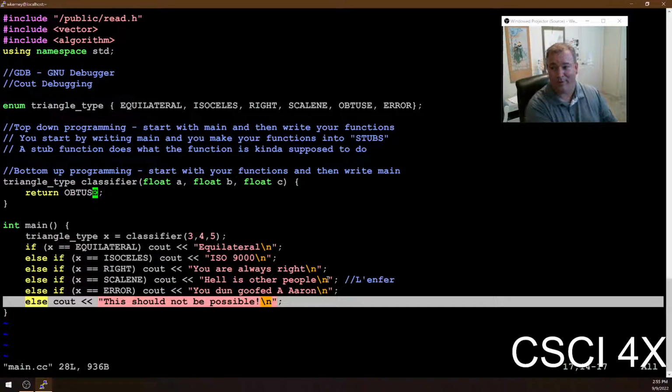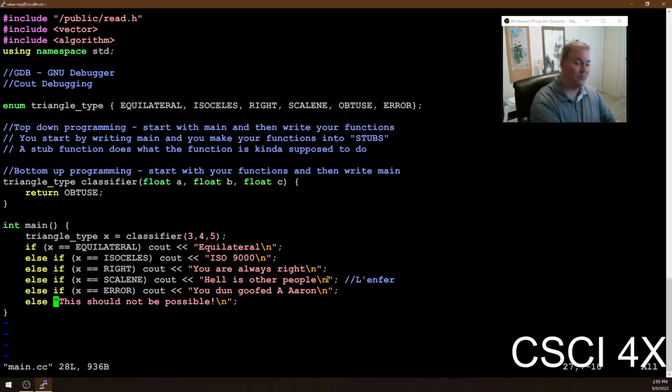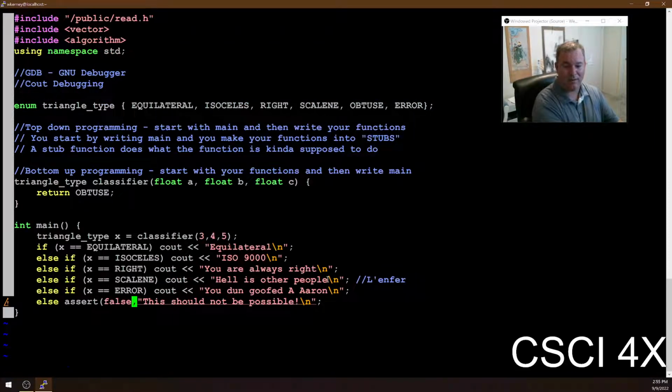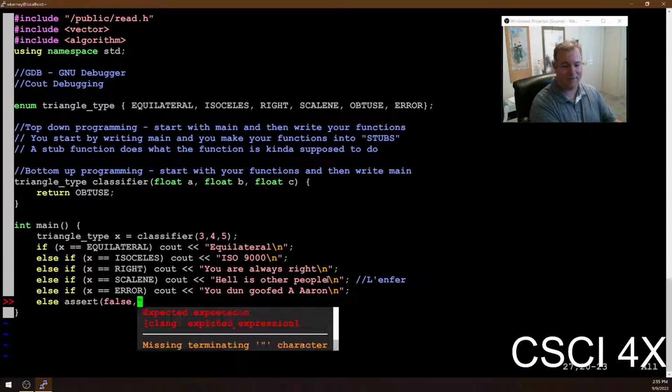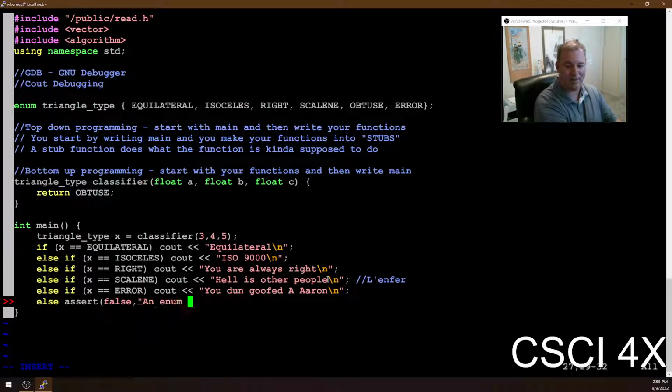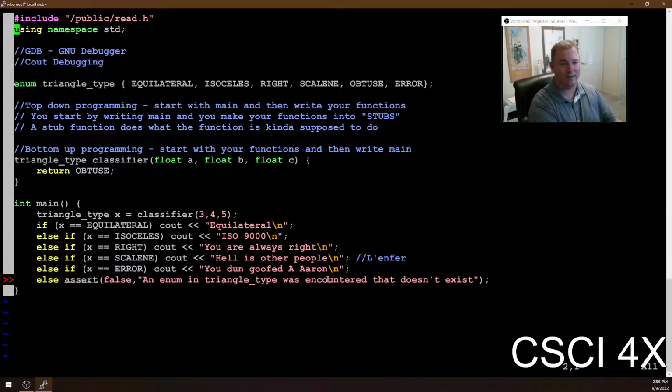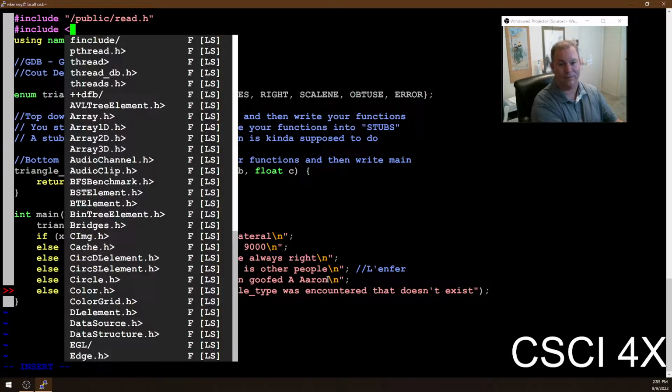I would normally do something like this: assert false. An enum in triangle type was encountered that doesn't exist. Okay. And so assert is like the pro gamer way of doing die.